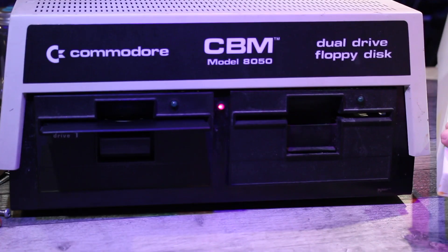When I tried disk zero on the right hand side and did a directory, unfortunately all I got was a horrible grinding sound which didn't sound very good. So I decided to investigate this further — the head was going to need cleaning anyway, so I thought let's take this thing apart and have a look inside.